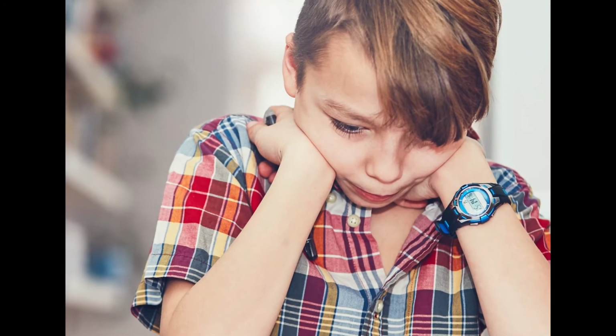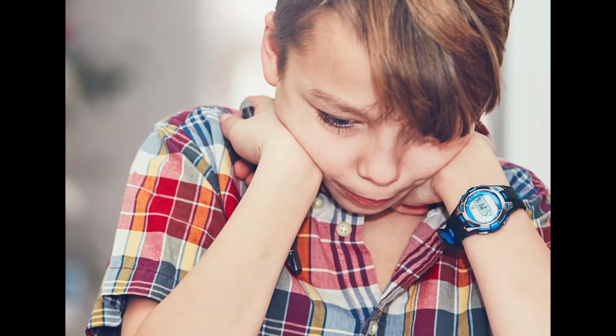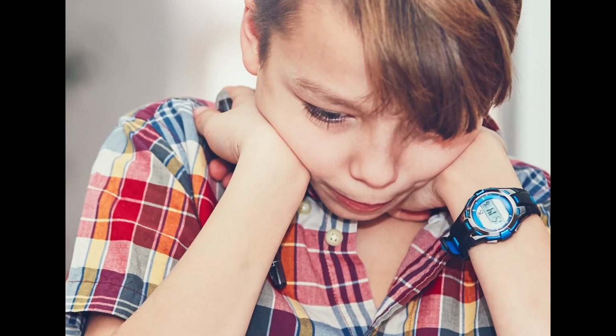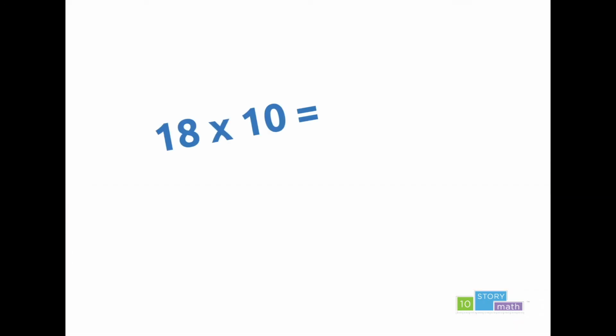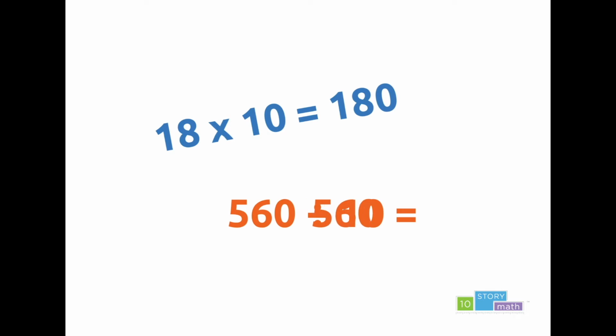dad came up to me and said, "Howie, dividing by 10 doesn't need to be so complicated. Let me show you a trick." What he explained to me was that when you multiply a number by 10, you just add a 0 at the end. And when you divide a number by 10, you just get rid of the 0.